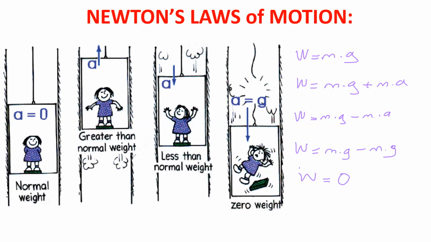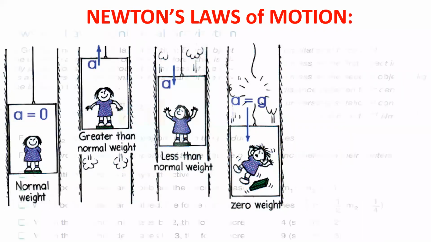But if you see less weight than normal weight, it means you are accelerating down. If you see 0, it means you are dying. There's something wrong. All right. So please remember all definitions, all formulas. We are using weight equals mg plus ma or minus ma, or directly you can say m times a, but acceleration is negative. You can use another way. It's fine. So these are the lift problems we have done.